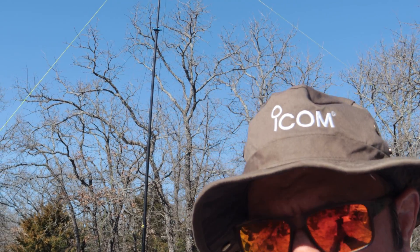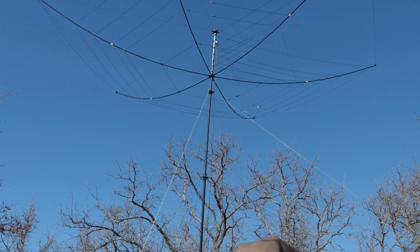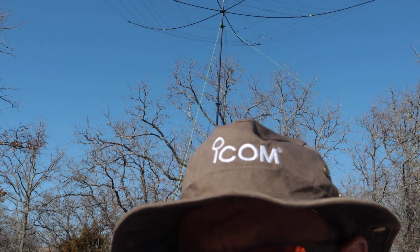I've got the Buddy Hex set up right there — hopefully you can see it. The DX contest started at 6 p.m. Texas time last night, and it was windy and rainy, just kind of crummy weather when we got here. So I didn't set up the antenna until this morning.